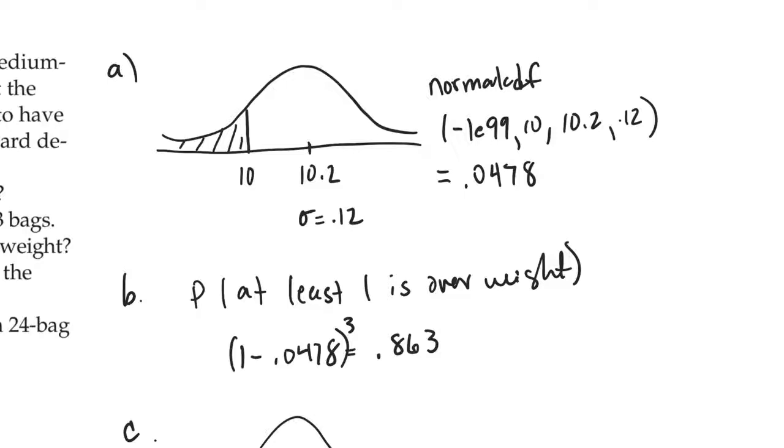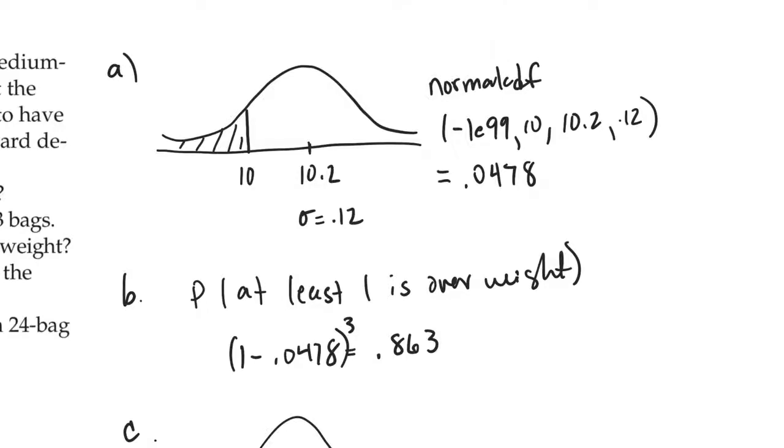What I'm telling you now is I'm going to walk into that factory and pick 3 different bags randomly. What's the chance that their average is underweight, which means I'm pretty much picking all of them that are underweight? That's more likely or less likely to happen? A lot less, right? You don't want to find just one. Now you want to find 3 at the same time that has an average that's underweight. So they don't all have to be underweight, but they have to be underweight enough to average less than 10.